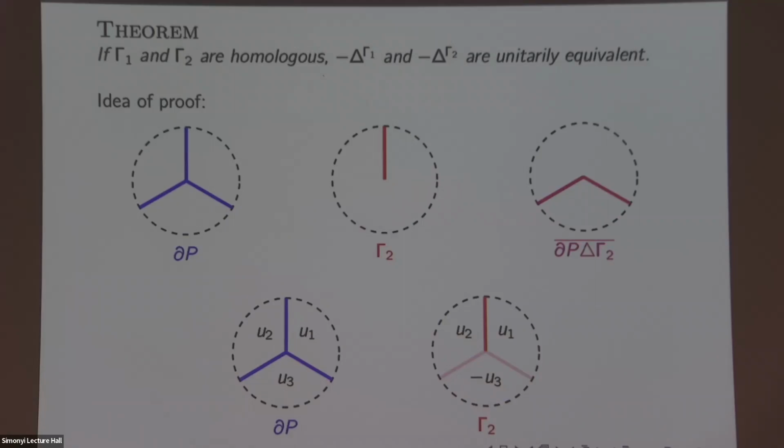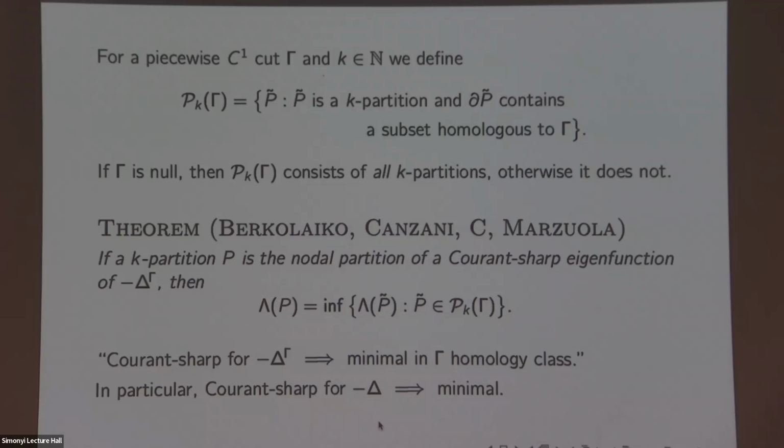So again, we now have this whole family of Laplacian-like operators. And what we see is, well, if lambda is null homologous, meaning if gamma is null homologous, so it's the boundary set of something bipartite, then we get an operator that is unitarily equivalent to the Laplacian. But in general, it's not going to be equivalent. Okay, so I've defined a bunch of stuff. What is the point of this? What do we actually get from all of this work?